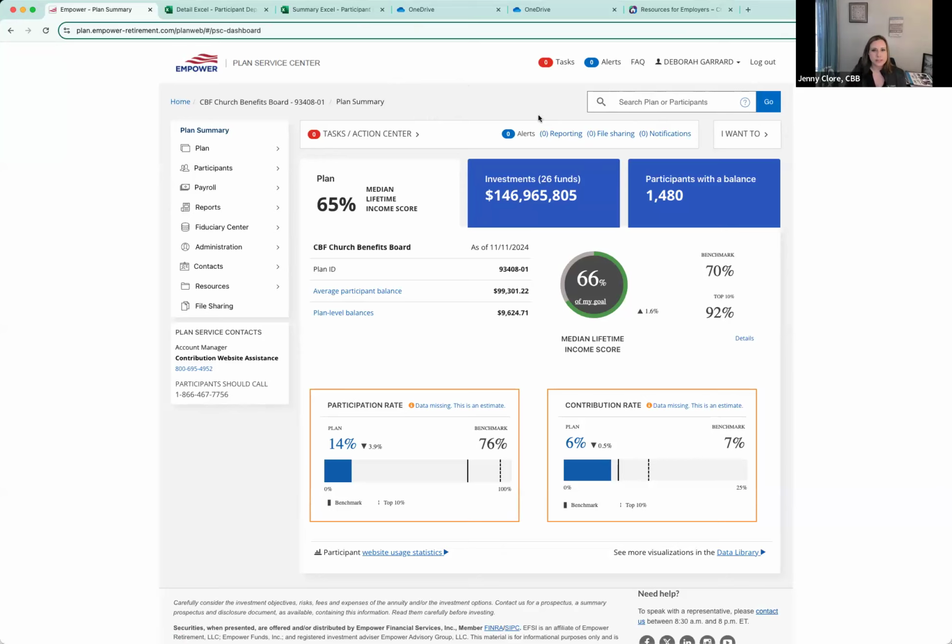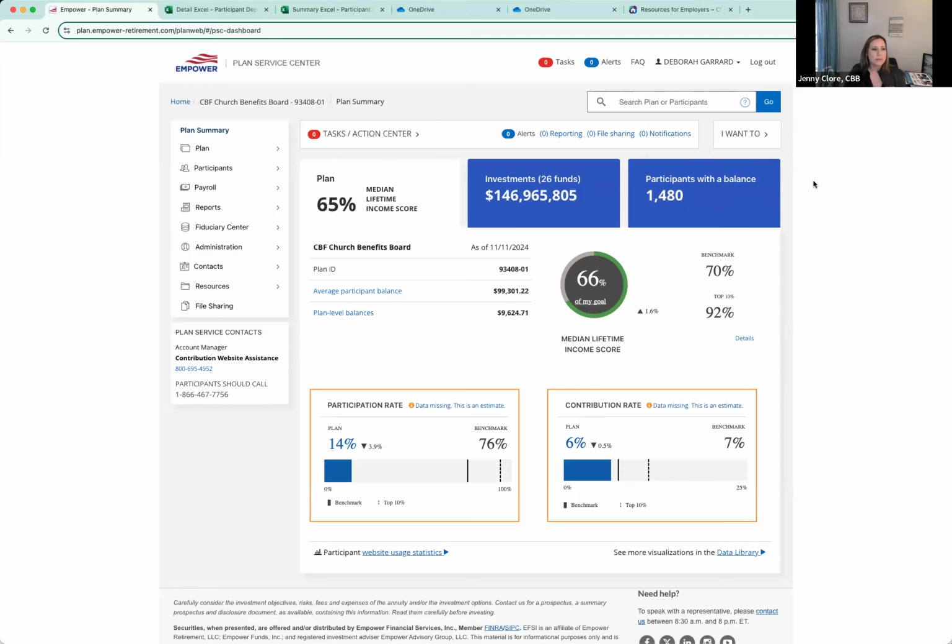And one thing you may see this week and leading up to December, I've already hit the X button on it, so you can't see it on my screen. But there's a notice that says, remember there's RMDs and people need to take out their required minimum distributions. That reminder is for us as plan sponsors. We are working with our participants who are required to take those RMDs this year and making sure that those distributions happen. That's not anything you need to do. So you can just click that X on that little notice and it'll go away. And as you can see, it did for this training division.